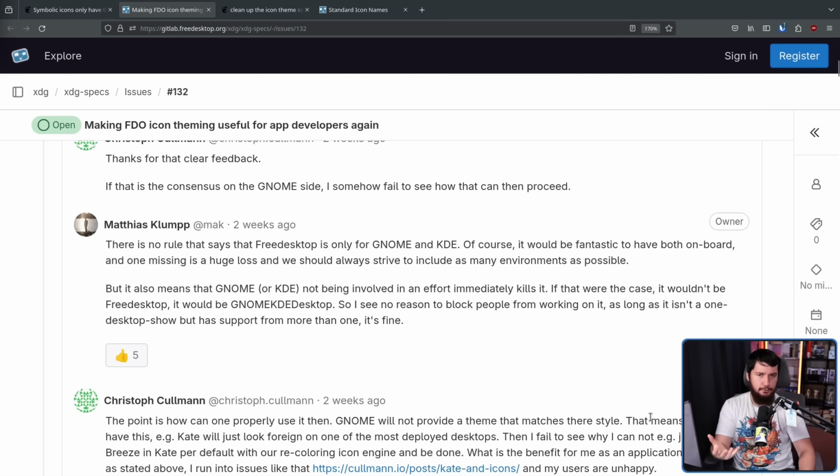Unlike a bunch of Wayland protocols, maybe you can get away with not having Gnome on board, because whilst Gnome apps are going to look weird, they were going to look weird anyway, because Gnome is not really a big fan of theming anymore, so that's becoming more of a problem. If icon theming is also an issue, the apps are just going to stand out no matter what. But if every other desktop wants to support icon theming, then I guess the other desktops can just do that instead. As this discussion went on, it forked off into a bunch of other discussions.